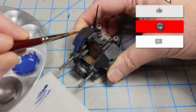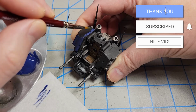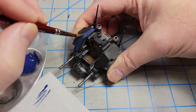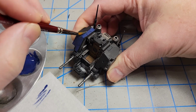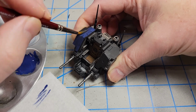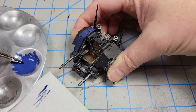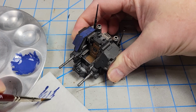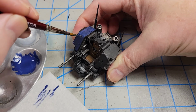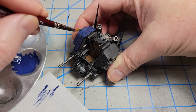You see, I'm just giving that a very, very thin coat. It's not completely covering, but that's okay. I want this to go down in very thin, very smooth layers. And I'm generally just painting one section at a time. I'm not going back over it if I can help it, although I've missed a couple of spots. I probably need to reload my brush. I'll just get this painted on here like this, and then once that first coat is on, I'll move on to the second, and the coverage will be much better with that one.